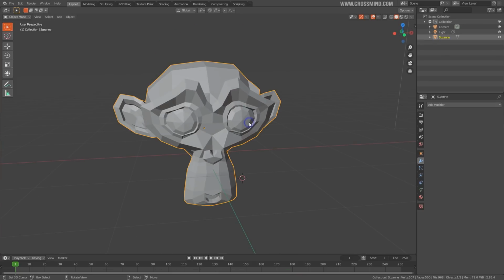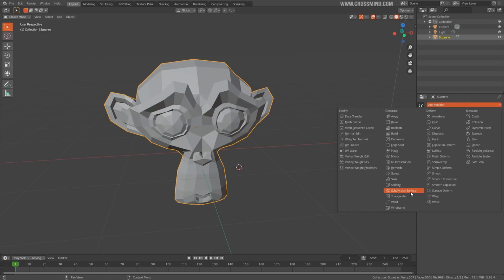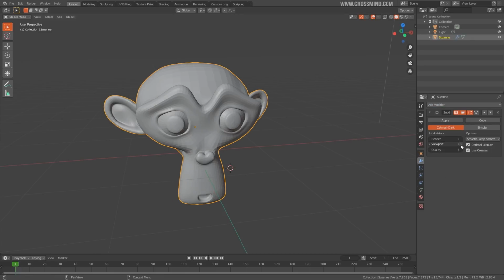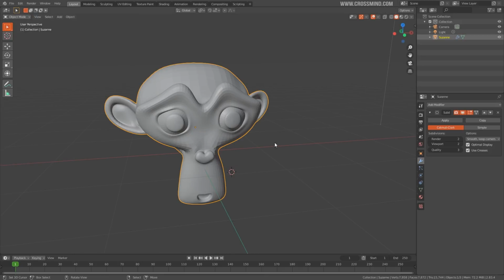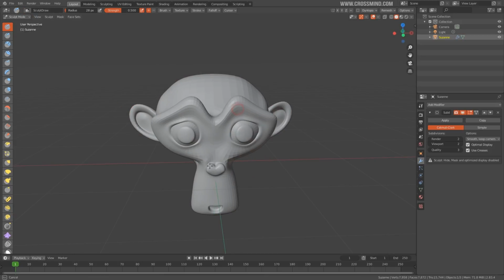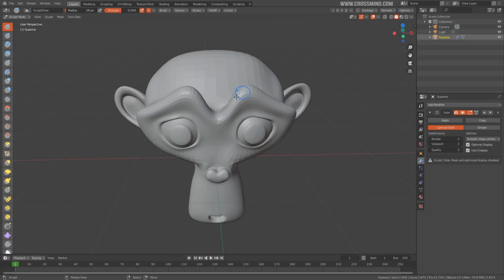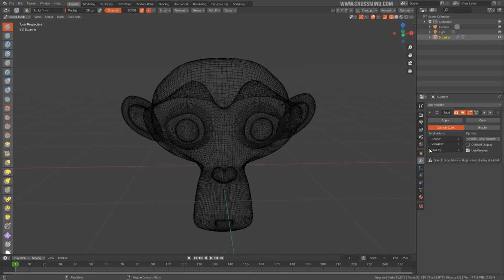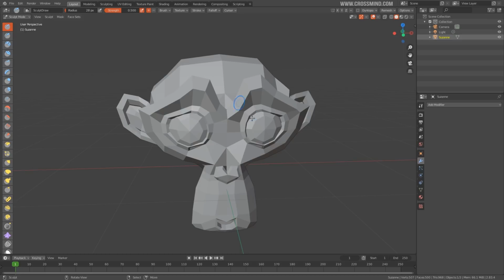Now the multi-resolution modifier basically subdivides your mesh so you can sculpt on it. You might think, then what is the difference between subdivision surface and this? If you apply subdivision surface and you go to the edit mode, you're still dealing with a low resolution mesh unless you apply the subdivision. Or let's say if you go to sculpt mode, you still can't get the detail. That's because the subdivision won't let you tweak the high resolution mesh. Let's say we are at 3 subdivisions, now if I try to use a brush, it's not going to work because it's still taking that low resolution geometry into consideration.